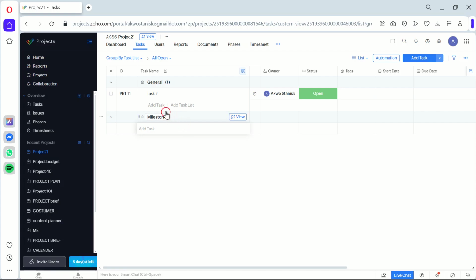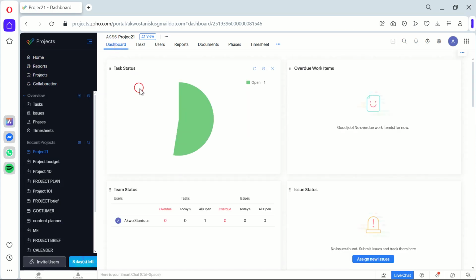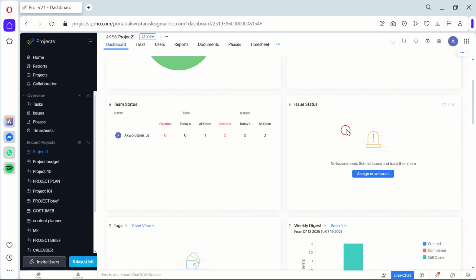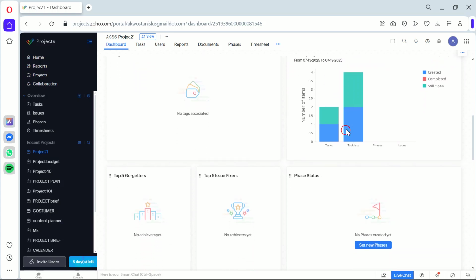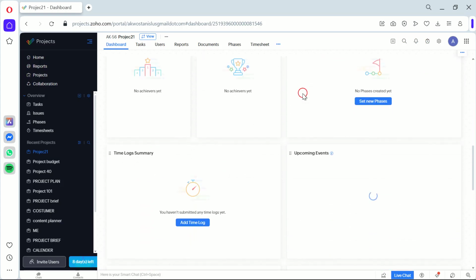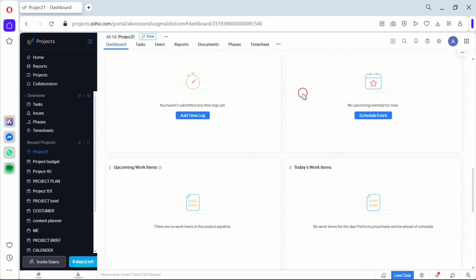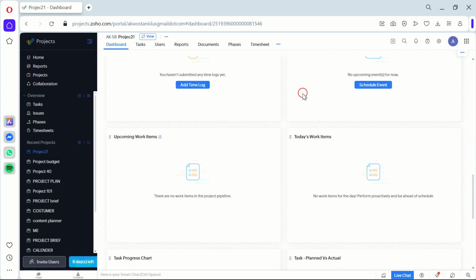Now, let's talk about tracking your campaign. Click on the Gantt chart tab. This shows your tasks and milestones in a timeline view, making it easy to see the overall progress of your campaign. Let me explain why this matters. It gives you a visual representation of your campaign timeline, enabling you to monitor progress and quickly identify any potential delays.